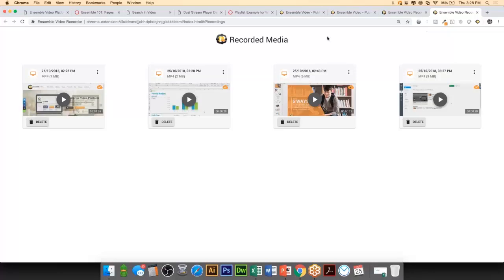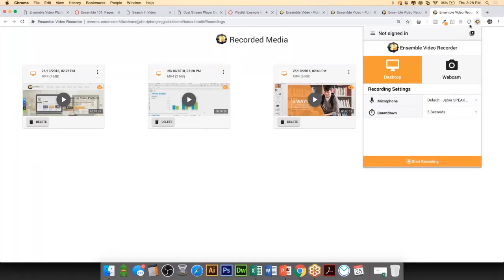Now, what's also nice about the Chrome Recorder extension is, you see the videos playing right here. It will actually store my videos on my device. Of course, I can delete them as needed. You do have the ability to download them. So the Chrome Recorder extension is going to be a big change and a big upgrade for our customers. So that's also a big difference from YouTube.